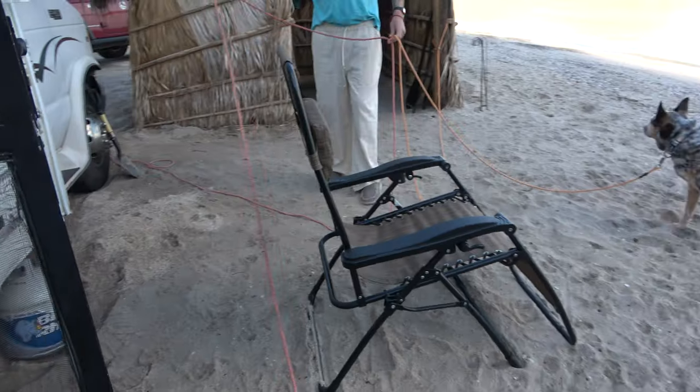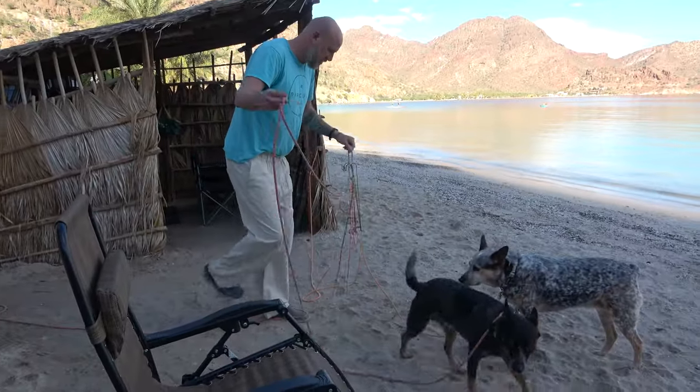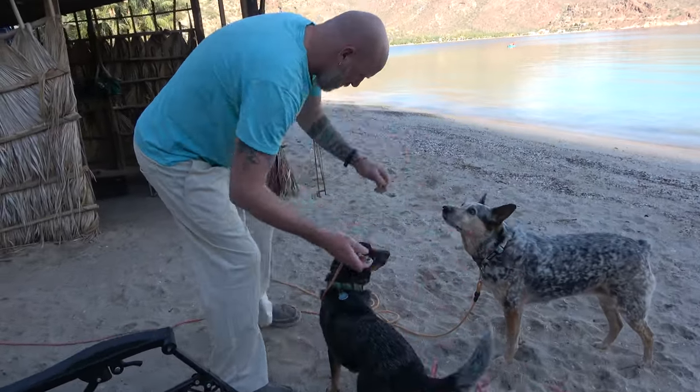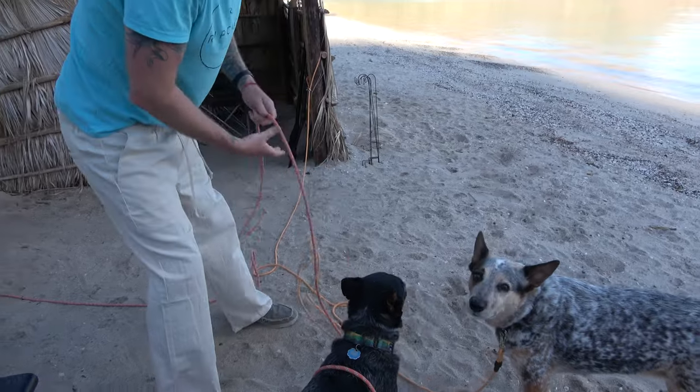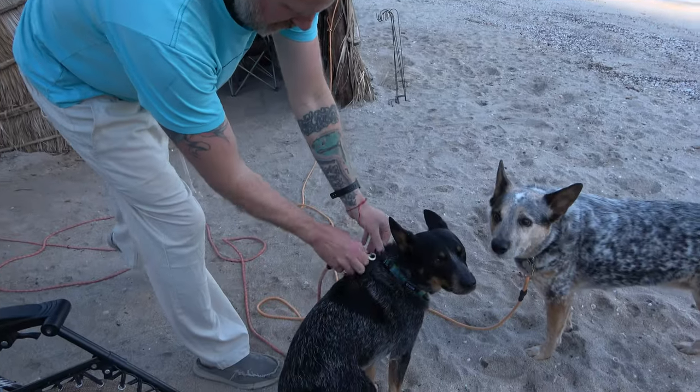We have a device that's going to revolutionize the way that RVers travel with their dogs. We've been traveling for the last six years with our dogs and we absolutely love being able to take them everywhere we go. Problem is, sometimes we get to a campsite — whether it's on BLM land or in a campground — and the dogs just can't be dogs like we want them to be. They either need to be on a long leash which gets tangled up, or they get into trouble finding bones and campfires, or they run off around vehicles, which is not safe.